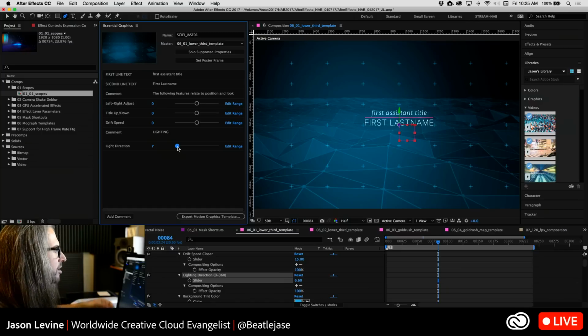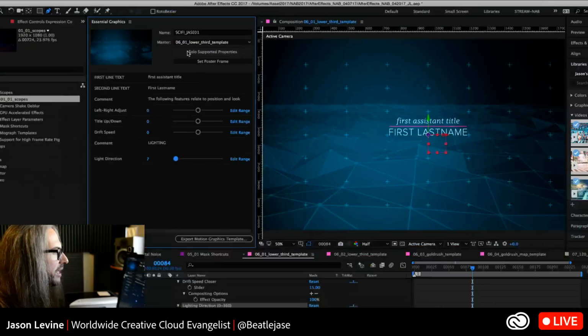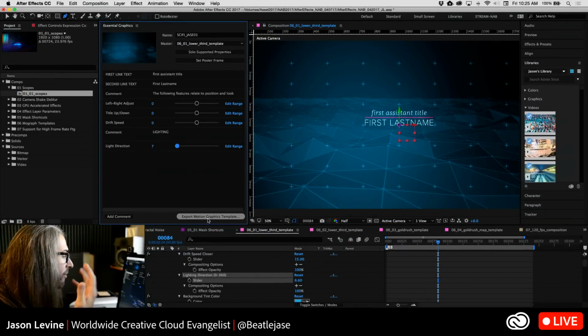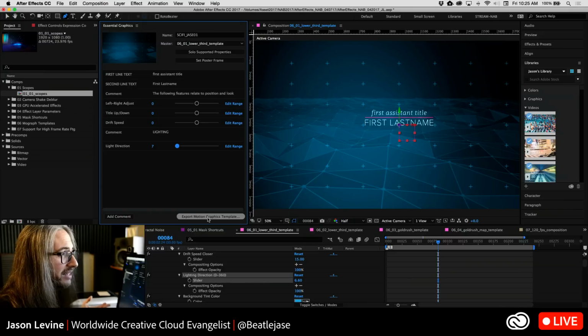So we've got text editable, we've got the position, other elements. We can add any of the additional supported properties into this motion graphics template. But now we want to export this because I want to be able to share this with my editor, okay? Again, we've been talking about libraries for a really long time, and it's not even, is it a year and a half? Two years ago, we really had very limited library support within the video apps.